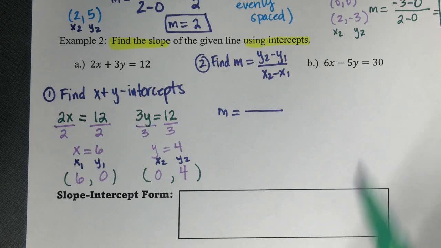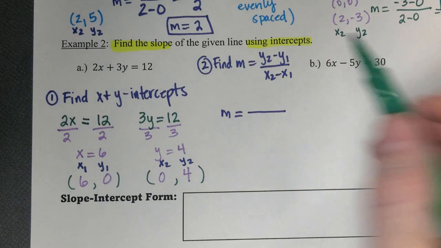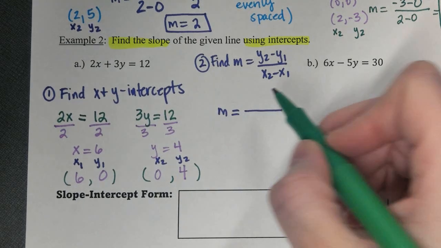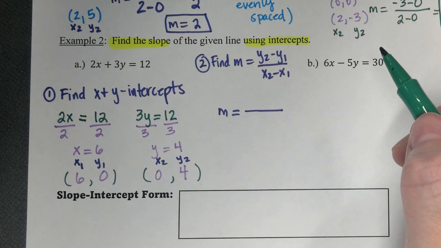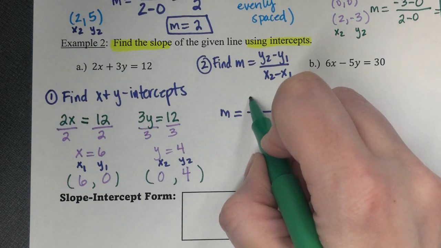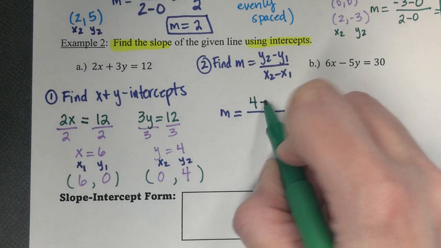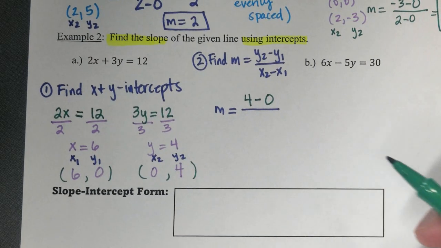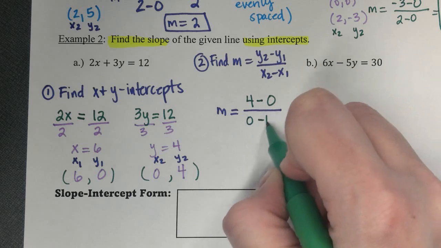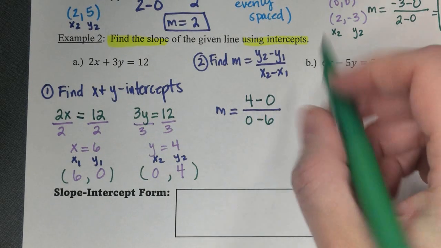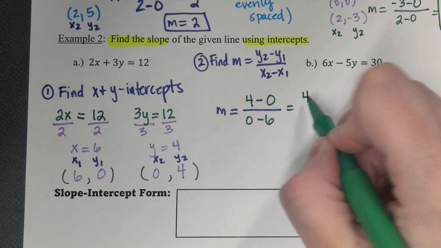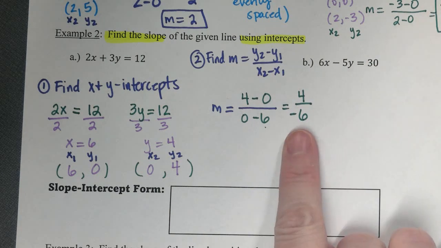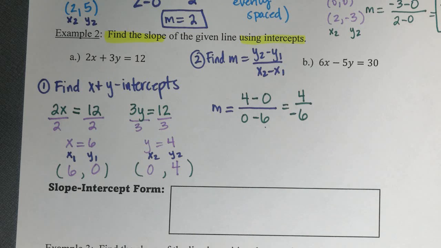Okay, so Ryan, what'd you get in the numerator? Okay, so let's do it together. So what's the y2? Y2 is 4. Yeah? And then 4 minus 0. Yeah? And then it's 0 minus 6. Good. All right, so when you do 4 minus 0 and you get 4, on the bottom, don't forget you have your negative. Now, you always want to reduce it if you can.